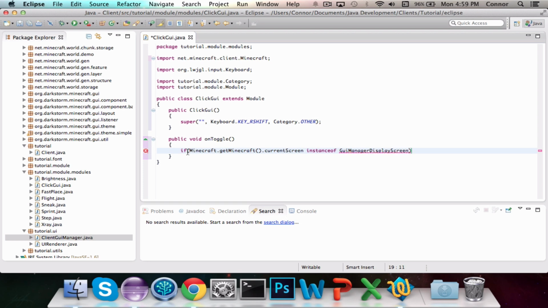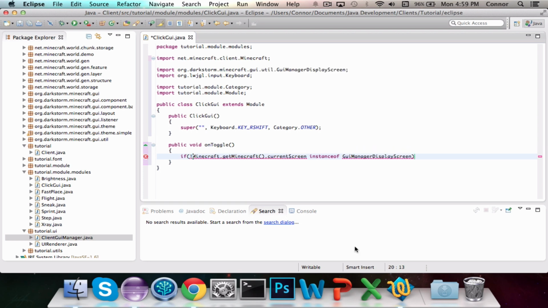So if it's not an instance, we're going to run it in parentheses. If the display screen is not the current displayed screen, then we're going to display it.